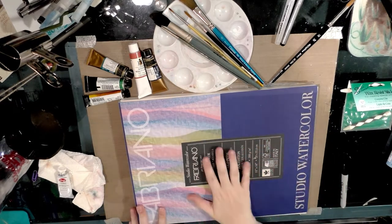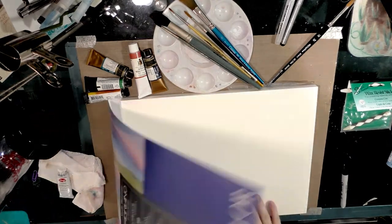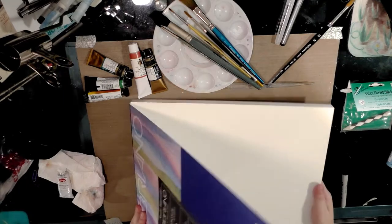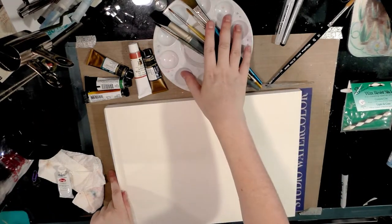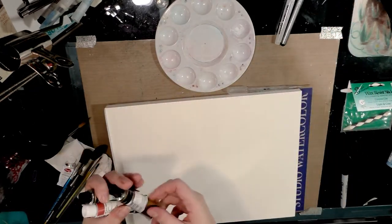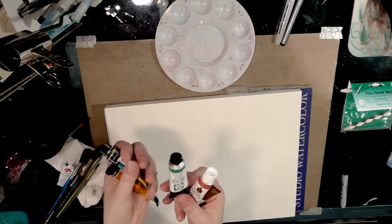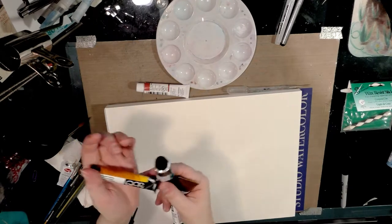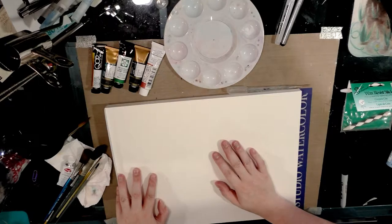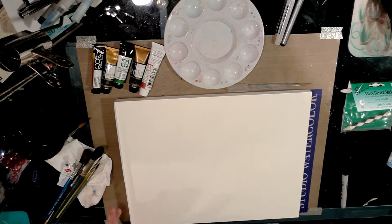So today we're starting with a pad of Fabriano Studio watercolor paper. This is not necessarily my recommended paper — it is an inexpensive paper that has a decent amount of tooth to it. I actually really like inking on it and figured it would work well for demonstration purposes. We also have a little plastic palette, a variety of brushes, and some different watercolors I'm in the process of vetting: Mission Gold Marine Blue, Turner Cinnabar, Daniel Smith Hooker's Green, Mission Gold Turquoise, and a core watercolor sent to me in my Art Snacks. Pan watercolors do behave a little differently from tube watercolors — you can learn more about that on the blog. I wanted to keep today's demo simple.